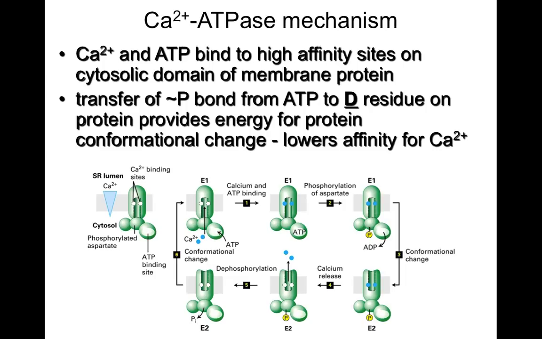So this is how the calcium ATPase mechanism works. So again, we have this setup here. So our pump here is this entire protein that spans or goes across the membrane. Now what we're looking at here, for example, is a muscle cell. So the muscle cell has a space called the SR lumen, or the sarcoplasmic reticulum. And this is a storage area within muscle cells where calcium ions are stored.